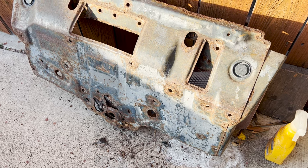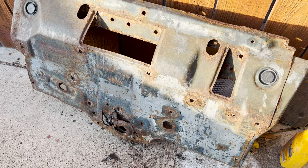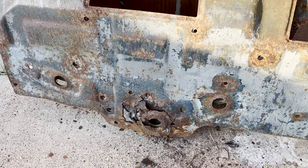Apparently, going to the beach all the time, even when you think that you've cleaned up the bottom, the underbelly of it, it's still going to leave some salt in there, and it's going to lead to some oxidation. My old skid plates, completely rotten, completely oxidized. And so now what I did is I went to RCI and I ordered some skid plates.